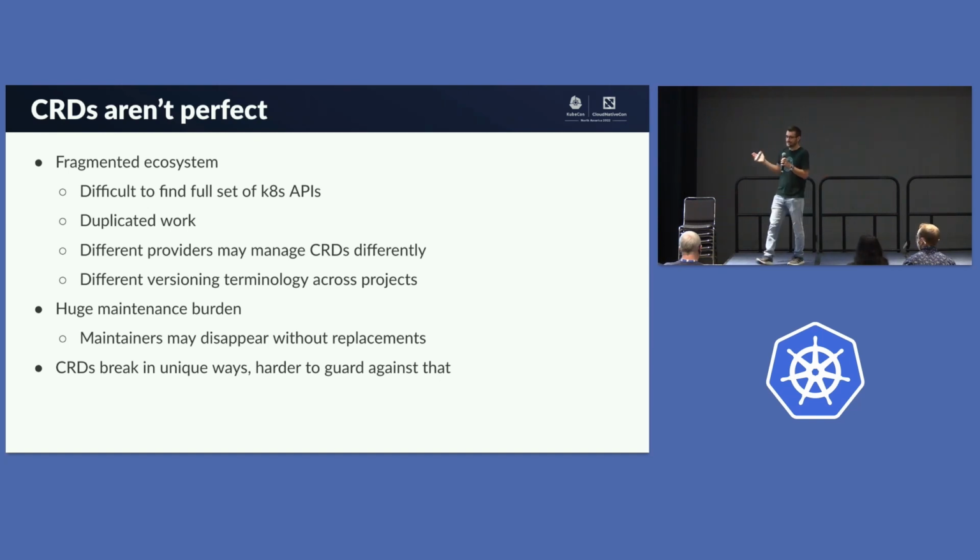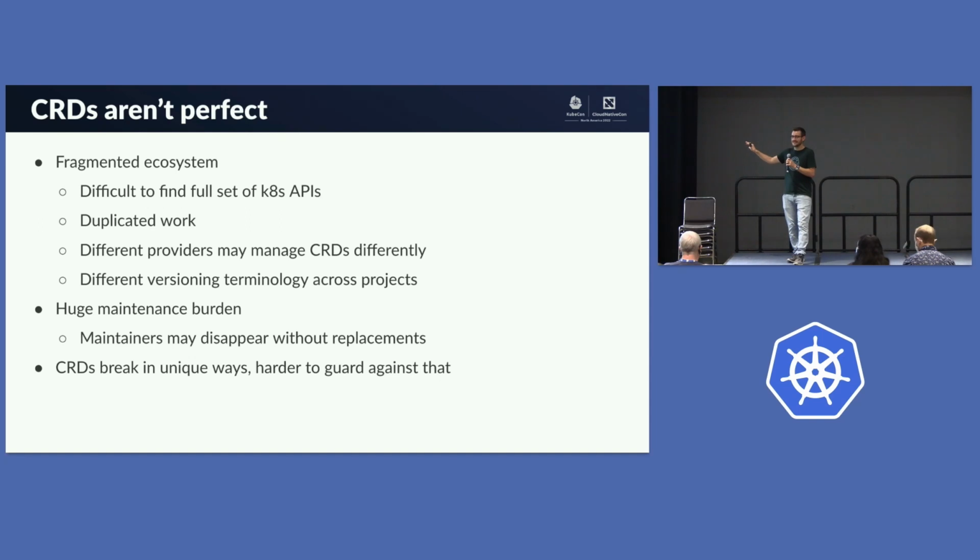There's different versioning terminology. There's the risk that we introduced some Gateway API specific versioning terminology. There's a risk that other projects could choose slightly different ways to version their CRDs. And if we keep on with this pattern, there's a risk that we develop a massive maintenance burden that becomes a problem for the ecosystem as a whole. So these are all scary things, but I do think this is worth it. So we need to find ways to mitigate these kinds of problems, and that's what I'll try and work through.